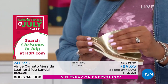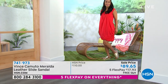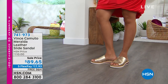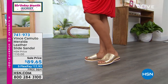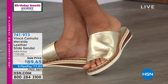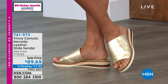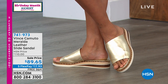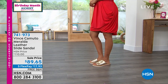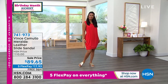Isn't it adorable? It's so pretty. This is a leather upper — really, really soft and supple leather. It's a wide band slide, so you have great coverage with your toes. That elastic goring at the instep really allows you to move, gives you some room, and doesn't feel tight. If your feet swell a little bit, you're going to love having that wonderful elastic goring. That stud trim detail — that is just like jewelry for your feet. It is joy for your feet. We did the stud detail all the way around, and each sandal the studs will match — the gold has gold studs, and the black might have silver. So all the studs match the upper. I love the stripes on the bottom — how cool is that? It makes it really fun and trendy.